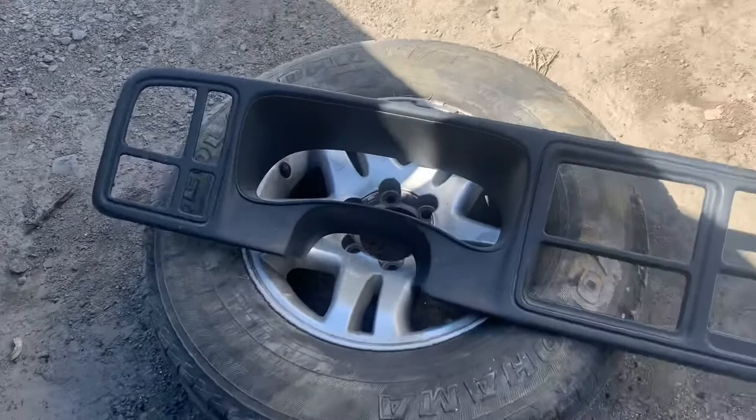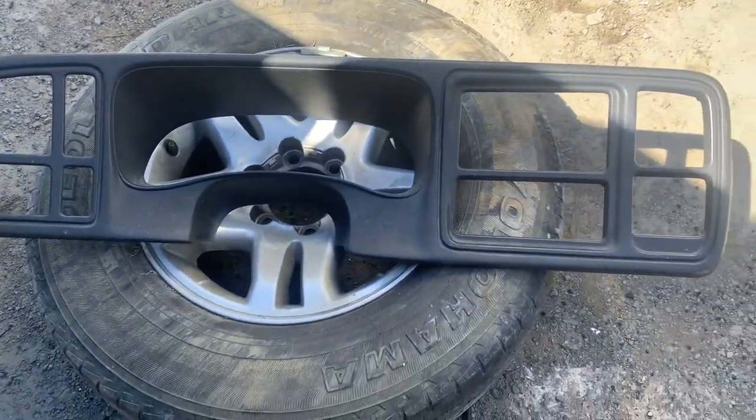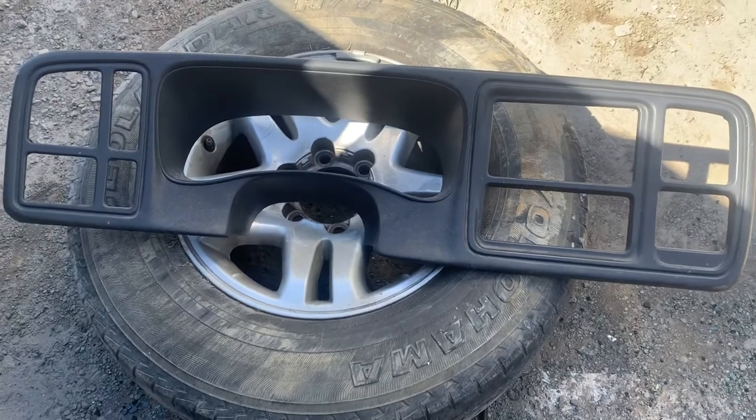I scored — found this piece, it's in real good condition, a little dirty but it was on the ground. As of right now I have the bottom dash piece, those two door covers, two little door trim pieces, and I just found a cluster bezel, so that's cool. Still not having any luck with the door panels or seats, but I'll keep looking.